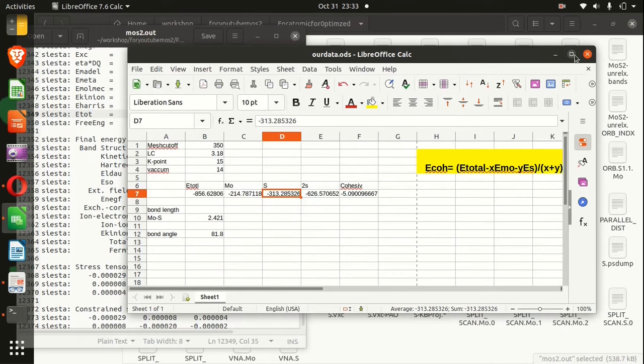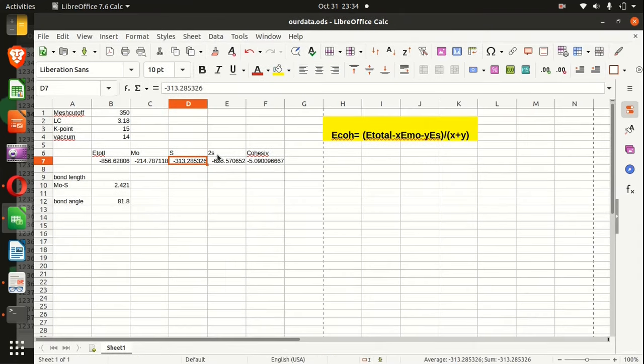Why we calculate cohesive energy is to check the geometrical stability of this design material. You can also check the dynamic stability. For dynamic stability, we really need a high computing computer or a supercomputer. So it is really impossible to check the dynamic stability or to do the phonon calculations on our local computer. But in a thesis or a project, there is no need to check the dynamic stability. You only have to put the information about the geometrical stability and all these parameters, bond length, bond angle, in a structural property. That's it.